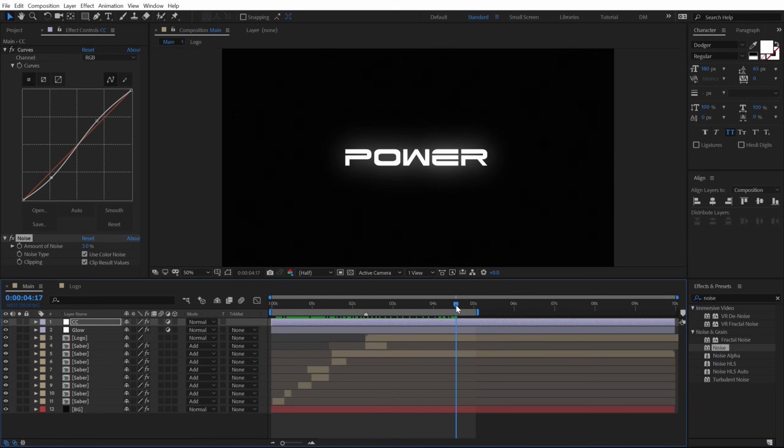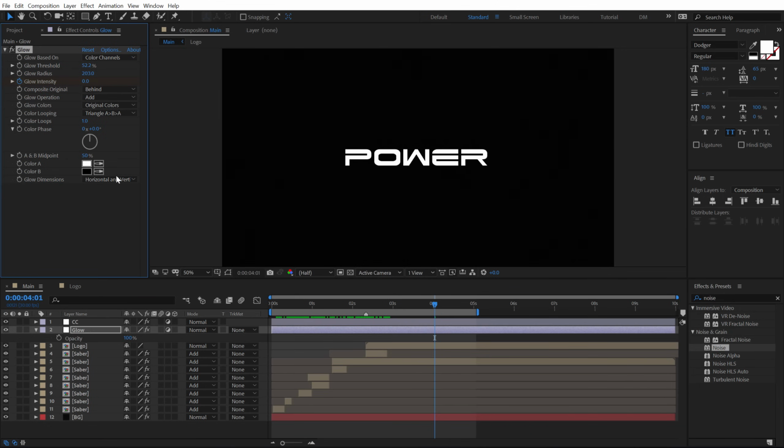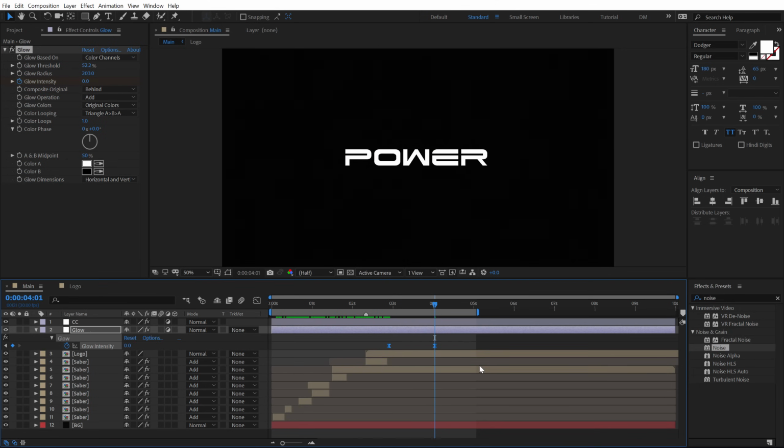Let's add a subtle movement. Also, I'm gonna animate the glow. So let's go right here, select the glow layer, hit T, create a keyframe on the opacity. Not on the opacity actually, let's create a keyframe on the glow intensity. And let's go to 4 seconds and set this all the way down to 0. So I can select the keyframes, hit F9 to ease them. So we have this really nice look. Looks absolutely amazing, I think.